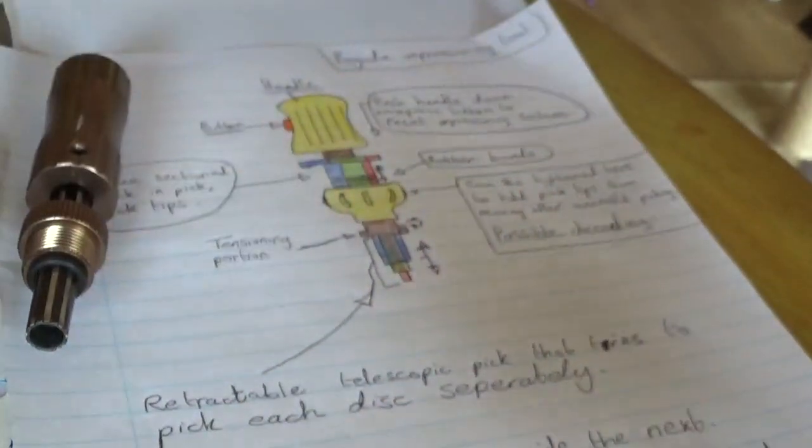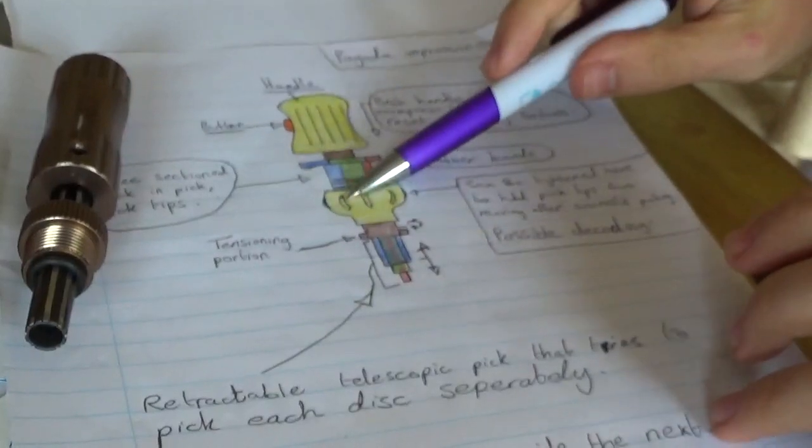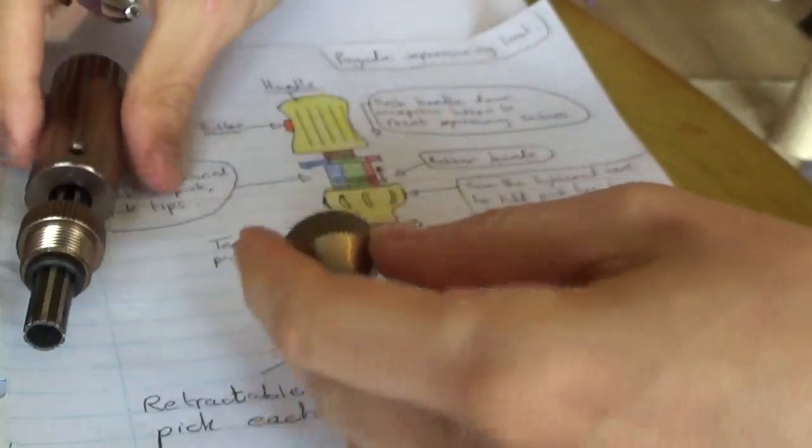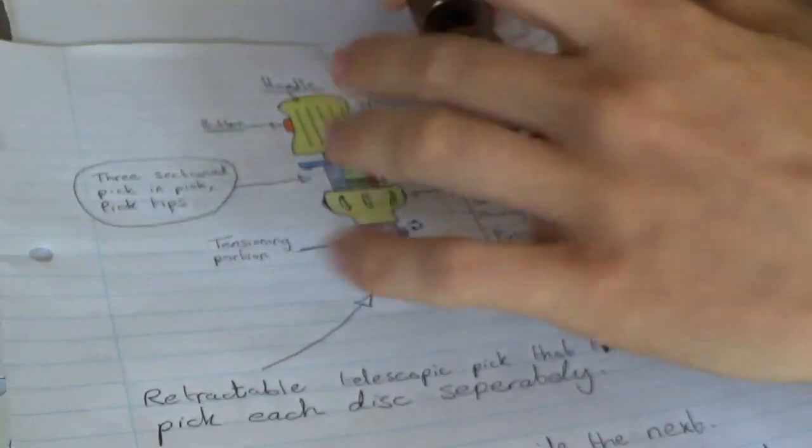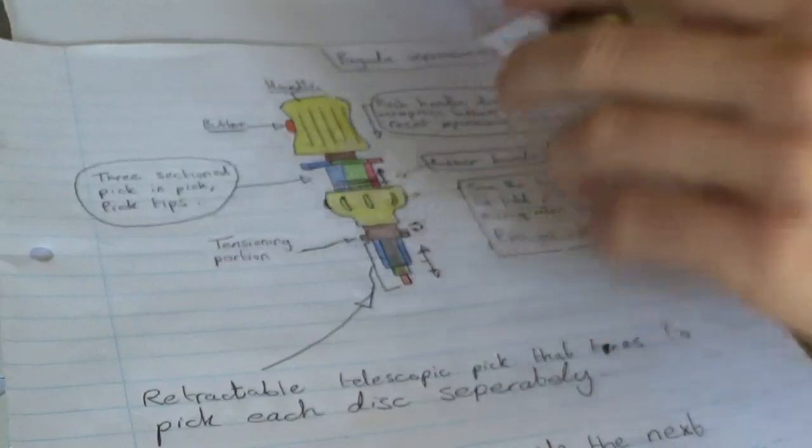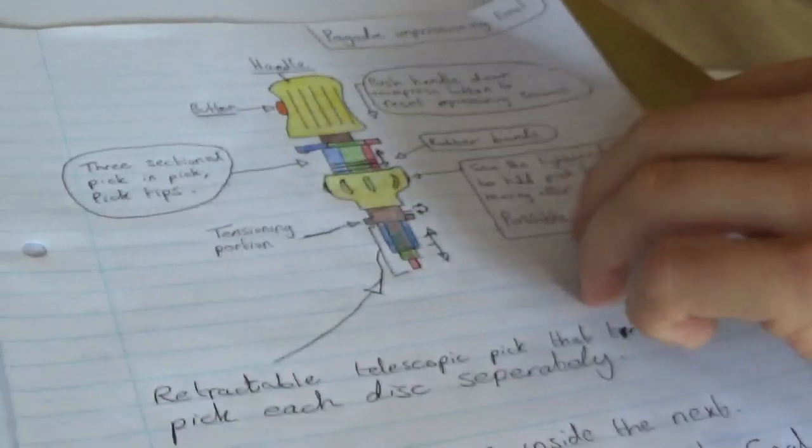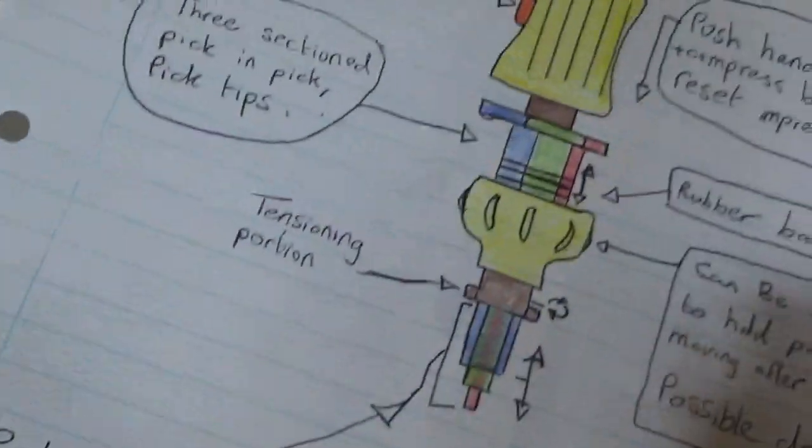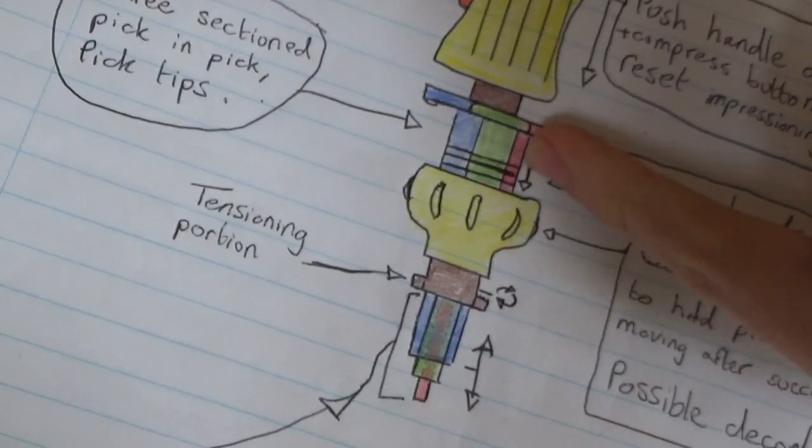This yellow piece here really is that part there, because that part will tension the discs, keep them in, or the pick tips, keep the pick tips in the right positions. Over there, try and zoom in a bit or bring this closer, so again we can see those little rubber bands there.